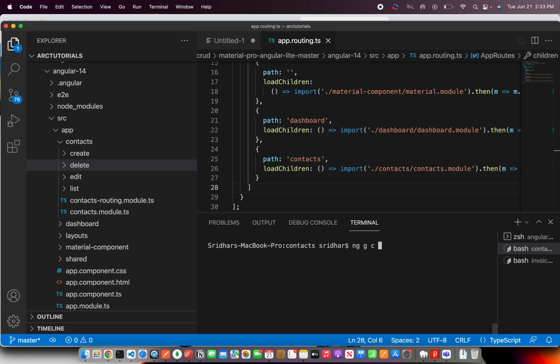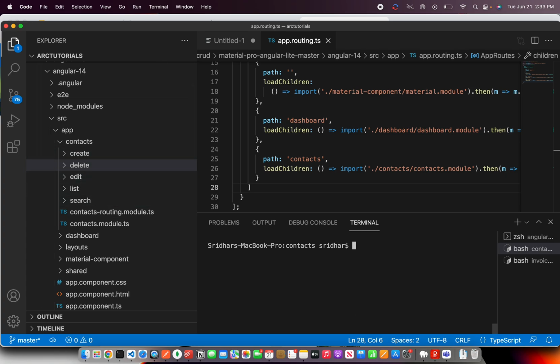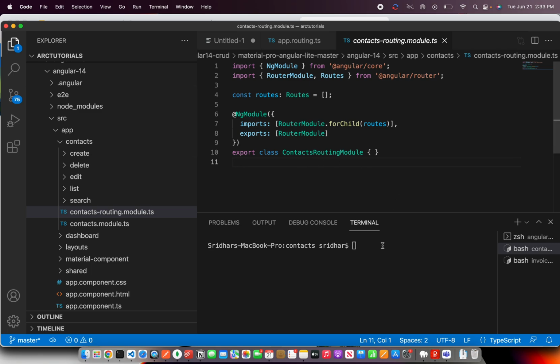And then once we got delete, let's do a search, right? And we got a search, right? So we got all the CRUD operations done. We got create, read, update, and delete, and search. All right, so if you see the module, all the components are imported into the contacts module automatically. It's all good. Now let's go to contacts routing.